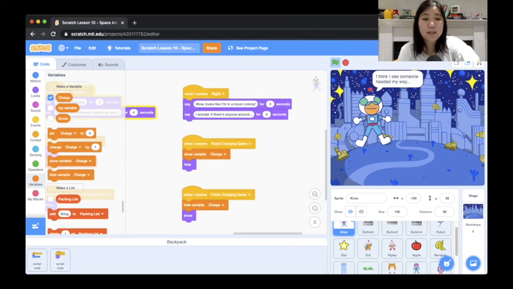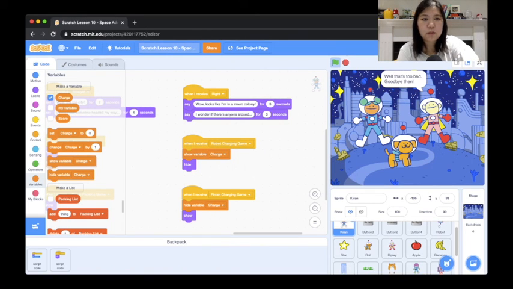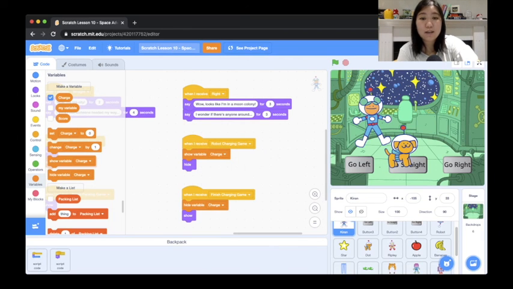So we're in the big city and we see someone headed our way. It's Ripley and his space dog Dot. So now he's going to ask us if we can help him pack. And we're going to say no for the first time because we want to test out our no code. And that's too bad. Goodbye then. And we see that Dot over here has not disappeared. So it looks like I'm going to have to fix that.